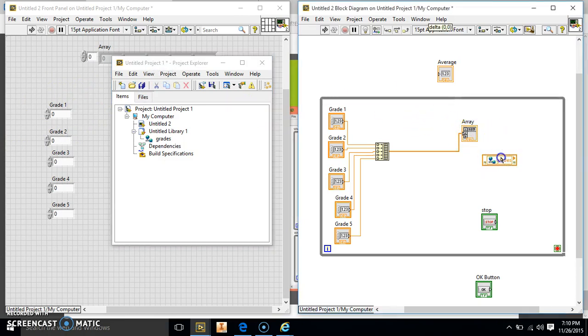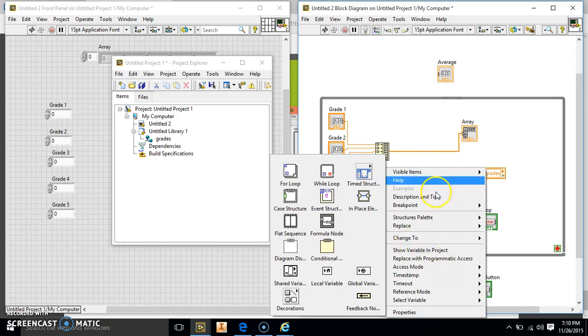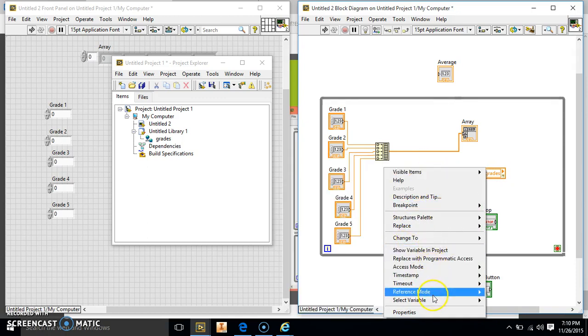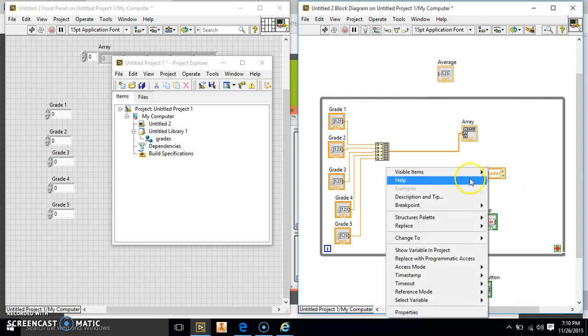Now, right now, the arrow's pointing to the right, so it's going to run a read, and we want to write. So we're going to right-click on this and change it so it's going to write, as soon as I can find the button.